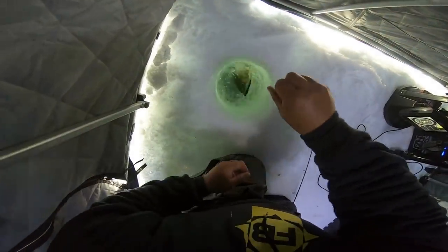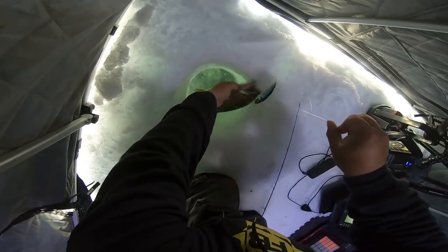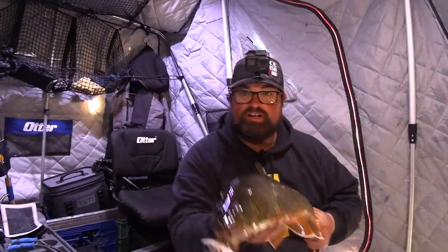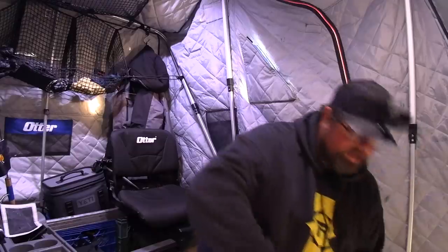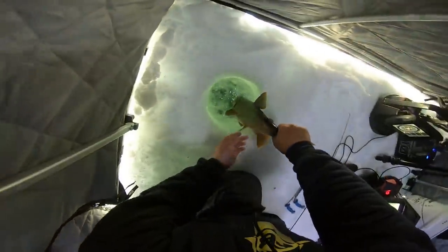Rattle bait's got extra trebles, so I gotta really watch because these trout will be swingy. Easy, easy. Look at that little porker. Just got the front treble hardly hooked there. Okay, hook's out. We'll get this boy back down there. Boy, girl, whatever you are. See ya. So that took all of 3 seconds.